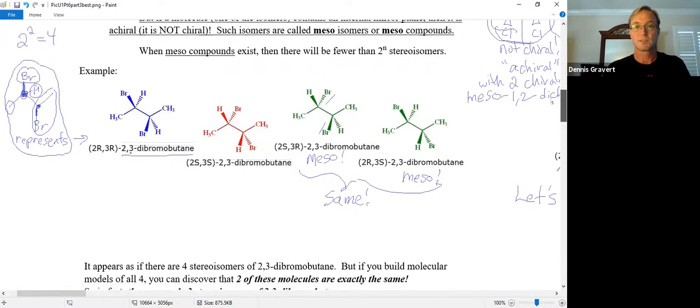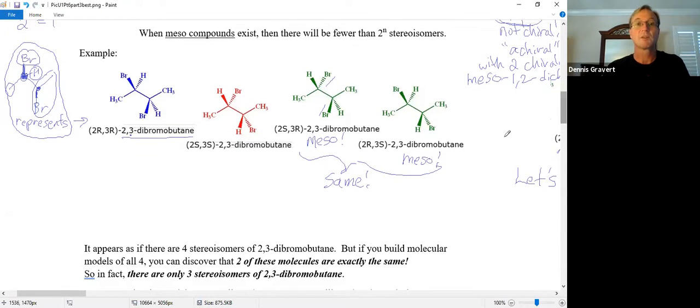Let's just finish this page right here. Yeah, so we already came to this conclusion at the bottom of our key concepts page. It looks like there's 4 stereoisomers. I drew 4 drawings of all combinations of dash and wedge. But if you build a model kit, which we did, you'll find that the last 2 are exactly the same. So I drew the same molecule twice here at the end. These 2 are the same. So there's really only 3 stereoisomers.